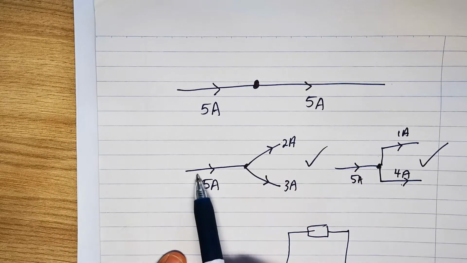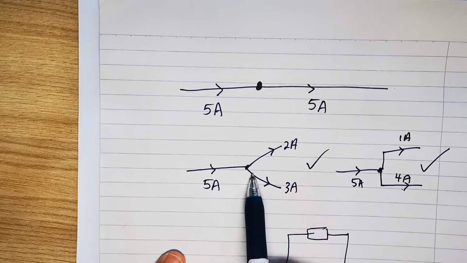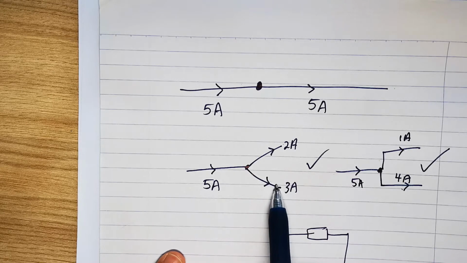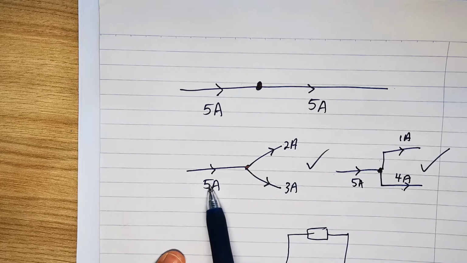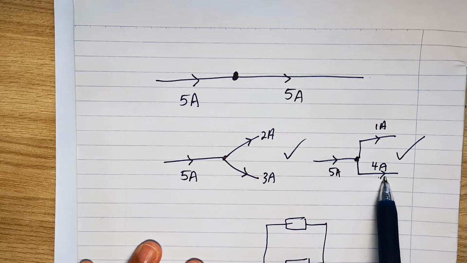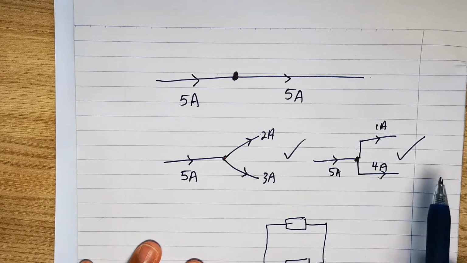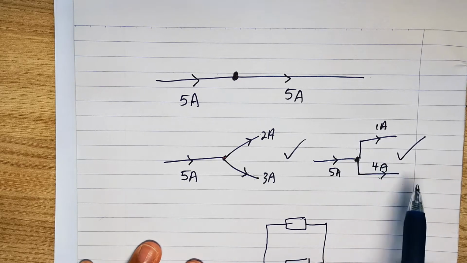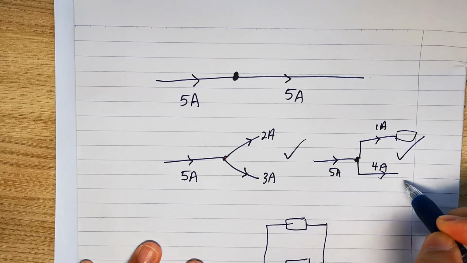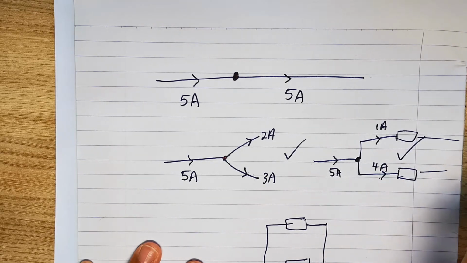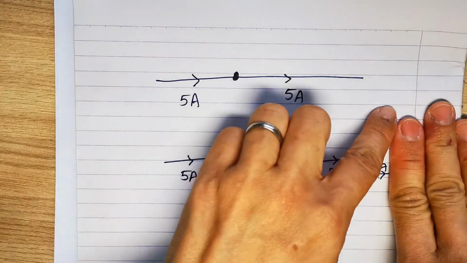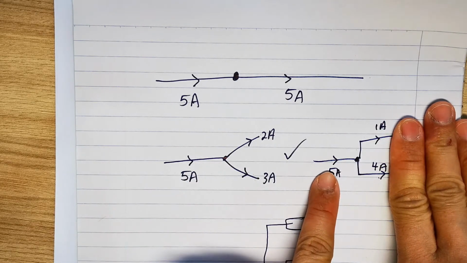If there is a split, the current that enters is 5, let's say, and the current that leaves, you add together, it will also be equal to 5. Or it could be 1 and 4, or it could be 2.5 and 2.5, right? So how much current is in each branch? Well, it depends on the amount of resistance here. But whatever it is, when you add up these branches, it should be equal to this.